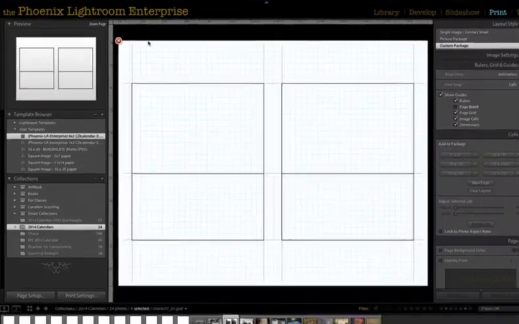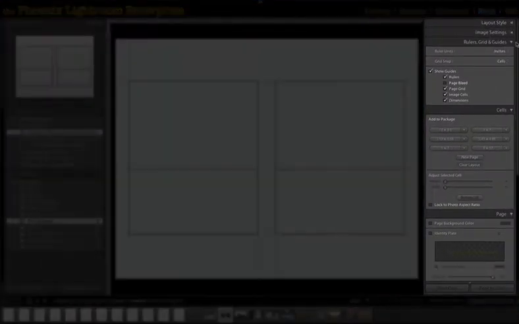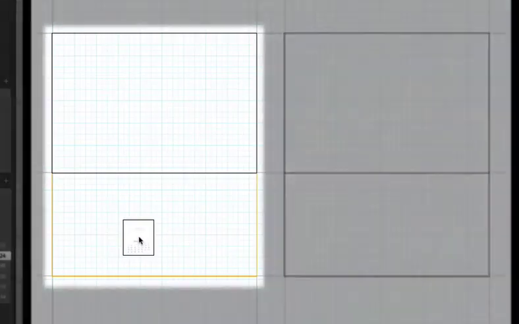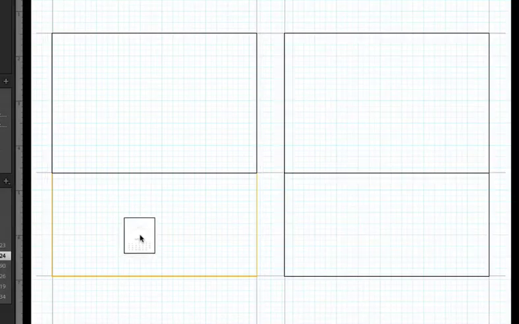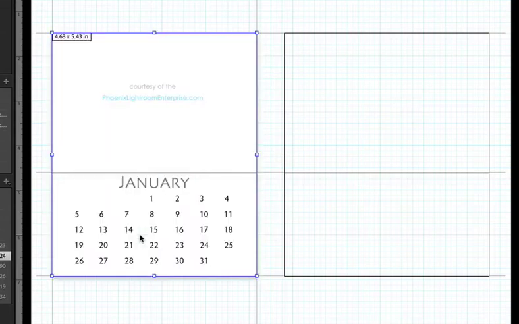One other quick change. It's over in the right column. Just to make things less cluttered, close all the panels except for the Cells panel. Let's first drag the 12 months into the 12 bottom cells in this project template. Just click to select and drag each of the month JPEGs into the bottom portion of each layout like this. Note that as your cursor moves into the cell outline, it changes to yellow. When you see this occur, simply release your mouse and the month will snap into place.